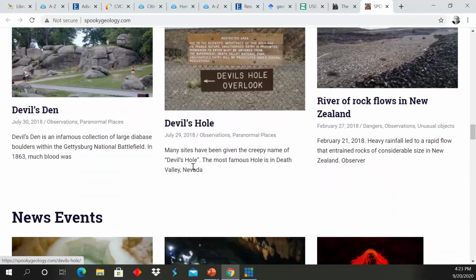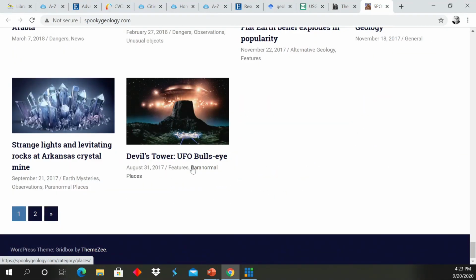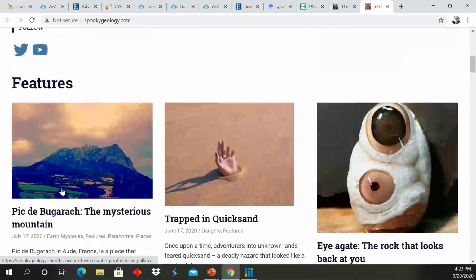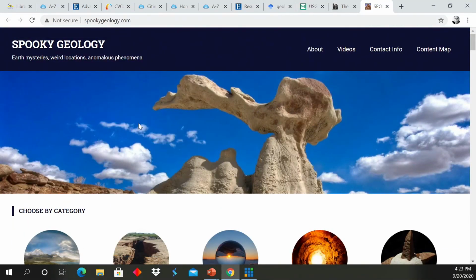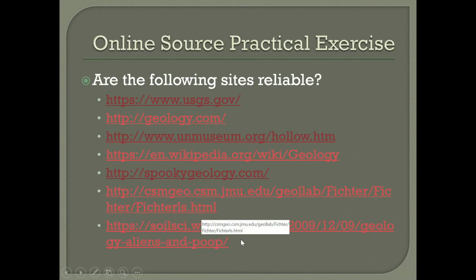Actually, they've updated the site since I last looked at it. It looks really nice now. Maybe a little bit too much information, but they're doing a great job here of keeping it up. And in fact, if you look through this site, I'm not going to do it a lot right now, but it's kind of a weird topic area, Earth's mysteries, weird locations, anomalous phenomena, but it's actually a good site. So when you get on there, even though the URL sounds kind of weird, the site itself isn't bad. So you can't always go by the URL. And I know I'm going through this fast.